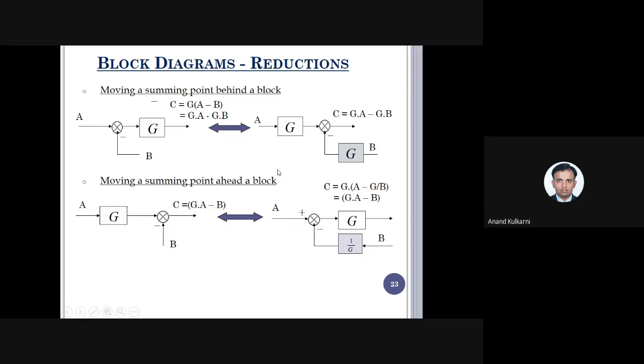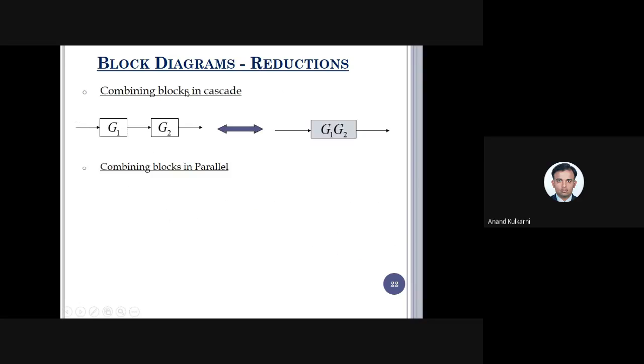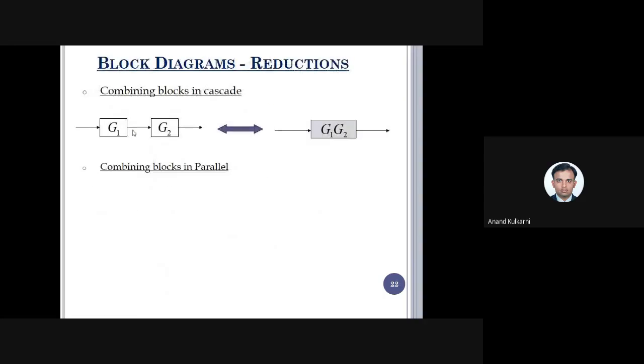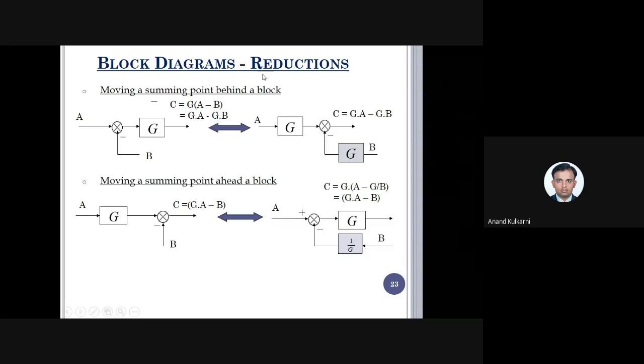Okay, now just observe this, which is the next rule. So the previous two rules are... we are now understanding the rules of solving. Block diagrams we understood, now these are the rules. Cascading is the first rule, where if the two blocks are in series, we multiply. The second rule is the parallel. The third rule is this. What is the third rule? Let's observe. The third rule is moving a summing point behind a block.